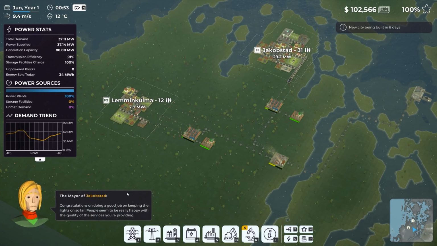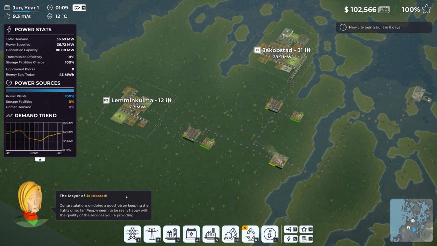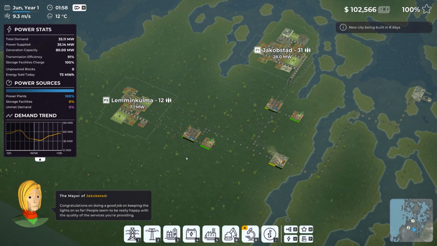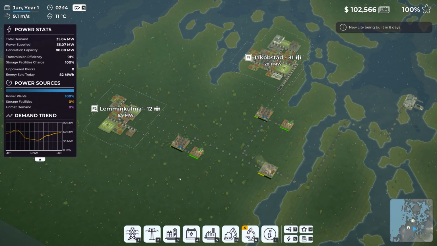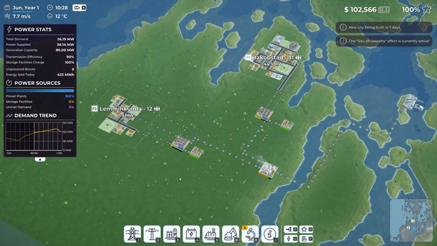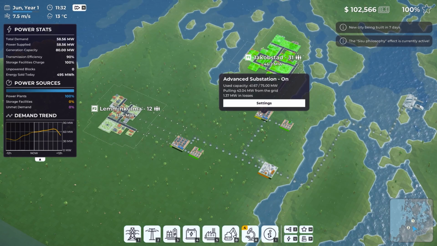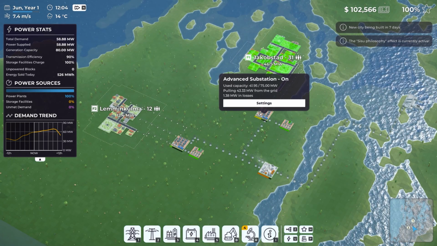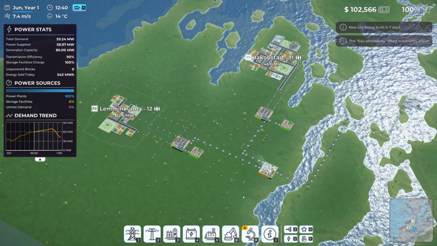This is the mayor here. Congratulations on doing a good job on keeping the lights on. People seem to be really happy with the quality of the service. Well, 100%. Which is not too bad at all. I also realise it's raining a lot. So you can see that power going up to about there. Generation capacity is 80, but we've still got our storage. This thing is about halfway. Used capacity is 41,000, but we can go up to 75.